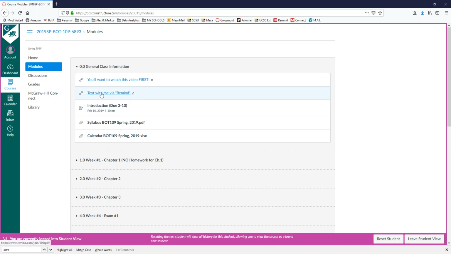There's an app called Remind. I don't know if you've used it before, but this allows you and me to text each other. It doesn't go to the whole class. I can send a text message to the entire class, and if I do, it will start with ALL, so you'll know it's a class announcement. But you and I can text each other without having to exchange phone numbers, so it's super cool.